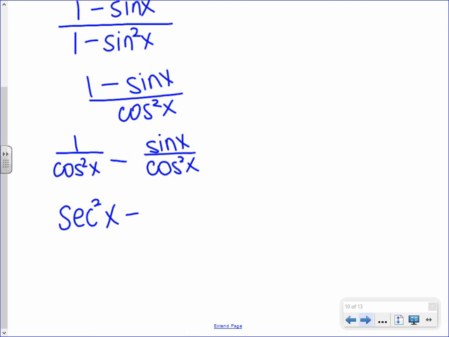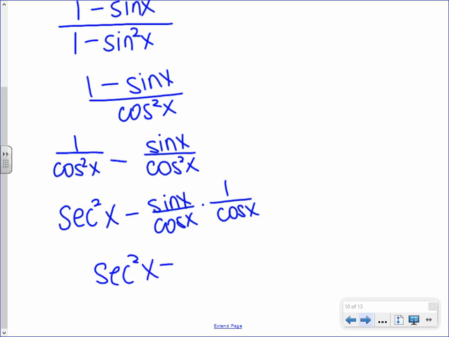Ooh, now we have sine over cosine squared. Any thoughts there? We don't really have an identity for sine over cosine squared. Nick? Okay, so we know that sine over cosine would be tangent. And that would leave an extra cosine in the denominator, right? So what we can write is that it's the same as tangent x secant x.